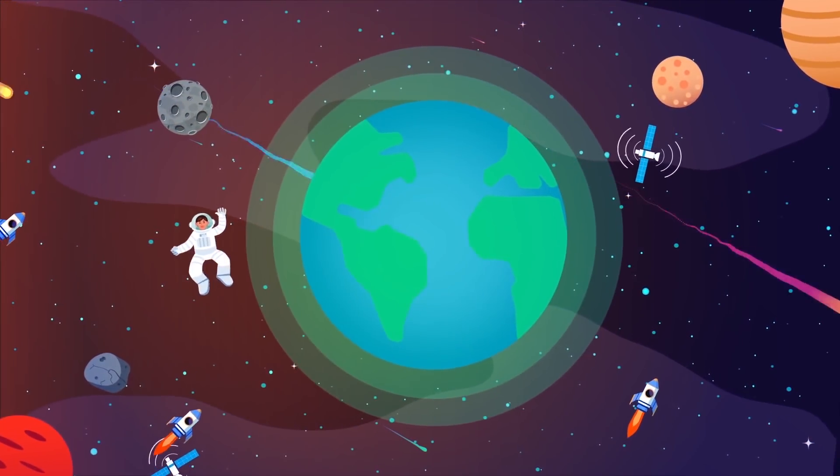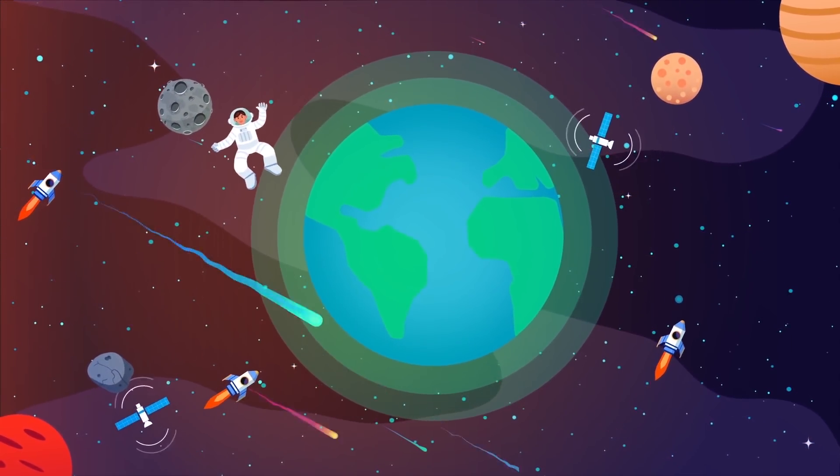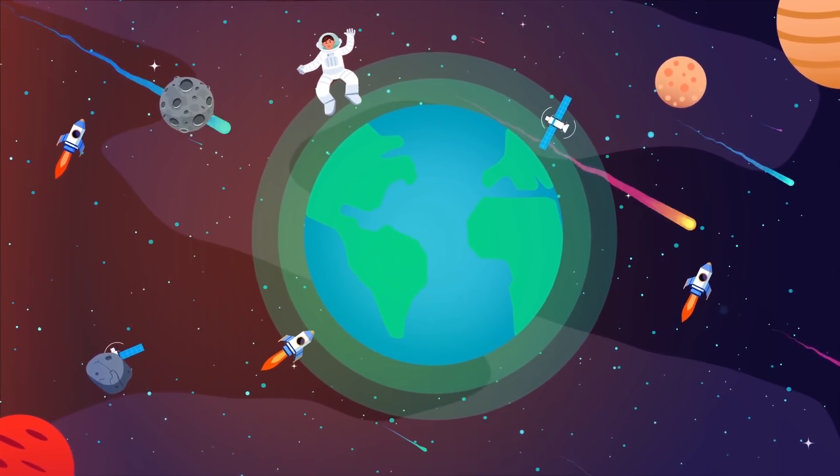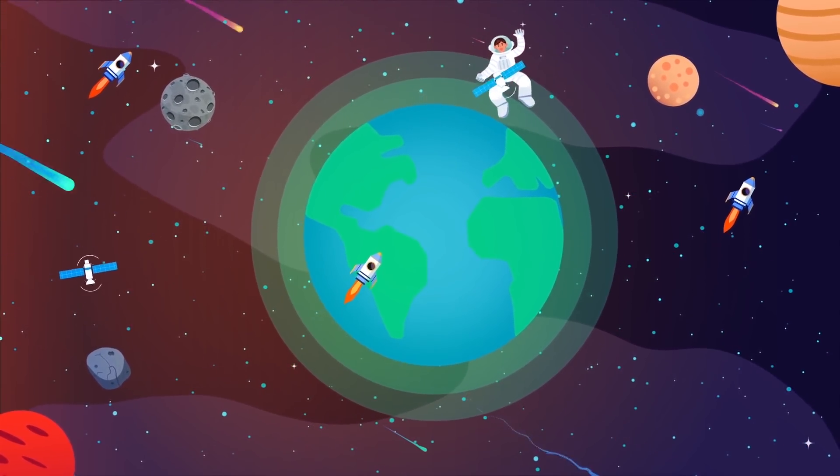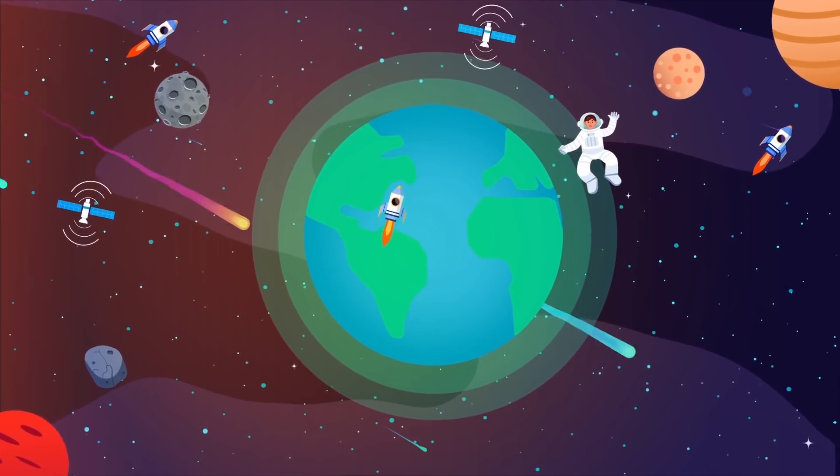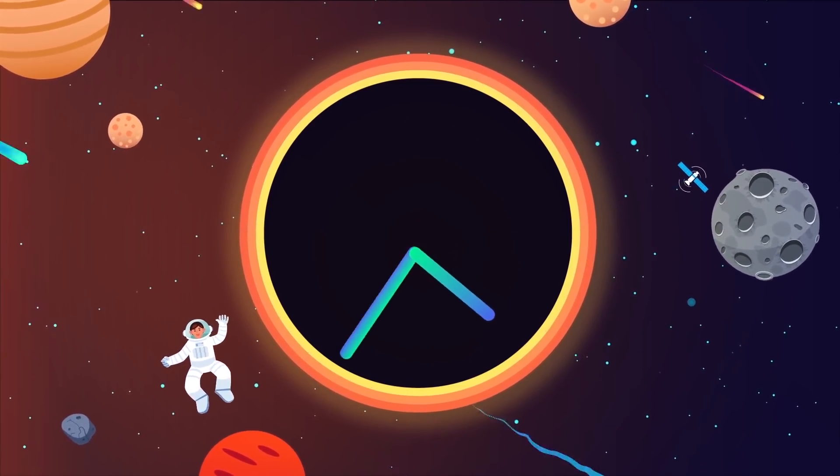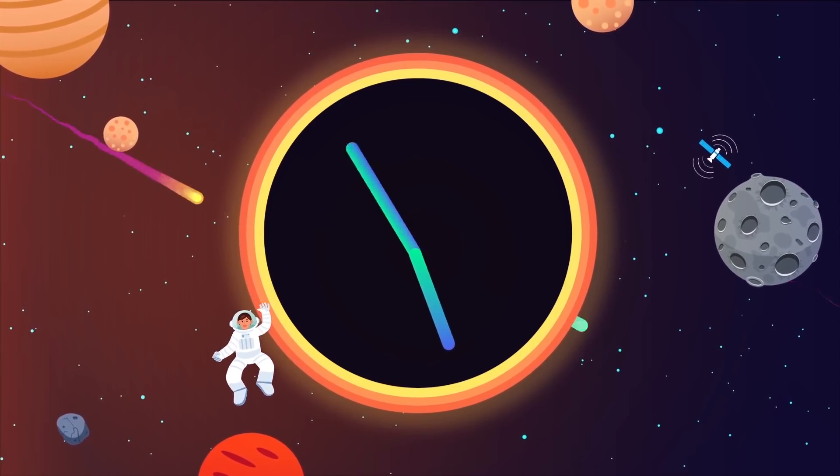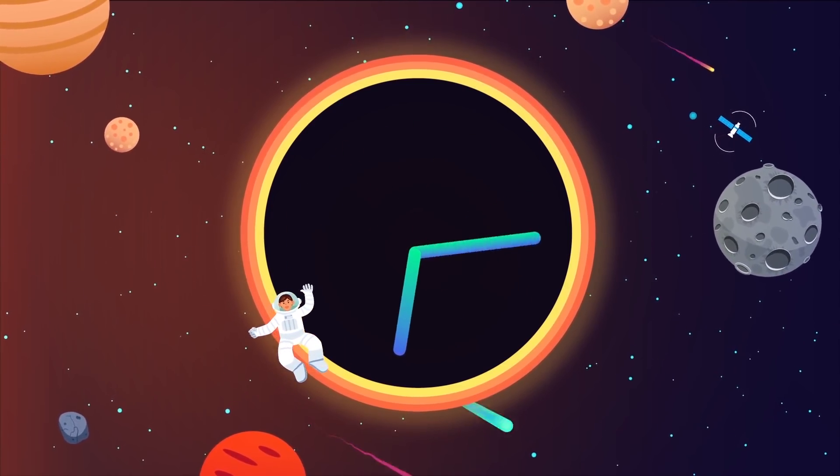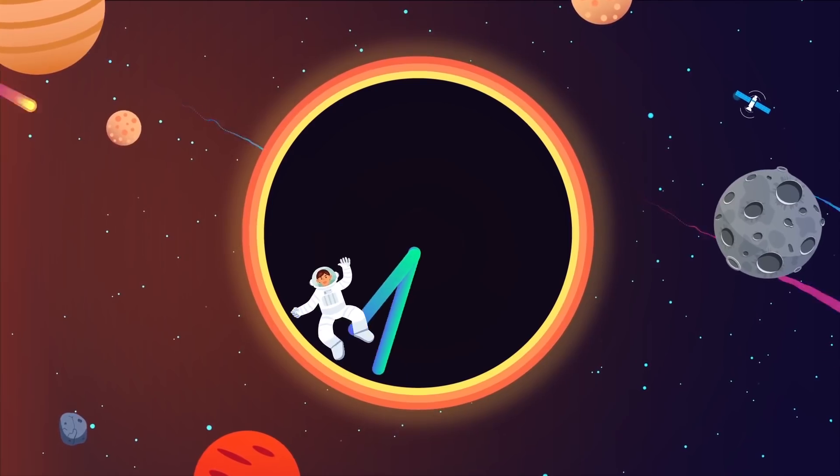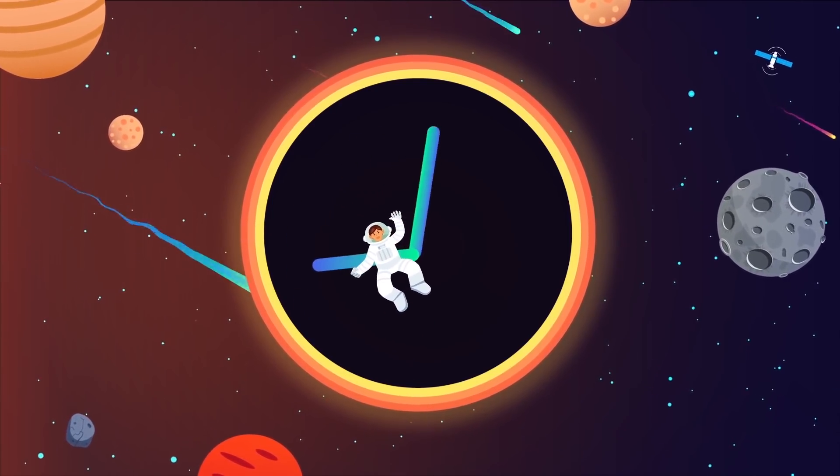On a human level, this means that an astronaut orbiting the Earth will age slower than those of us that remain on the planet. But there are far more unexpected consequences of this. Take black holes, for example. They exert the greatest gravitational pulls of any known object in the universe. They are so strong that light itself cannot escape and also causes time to slow down to an extreme level.